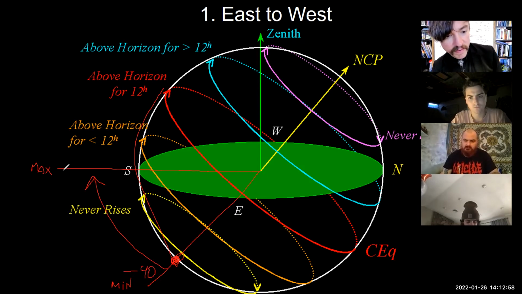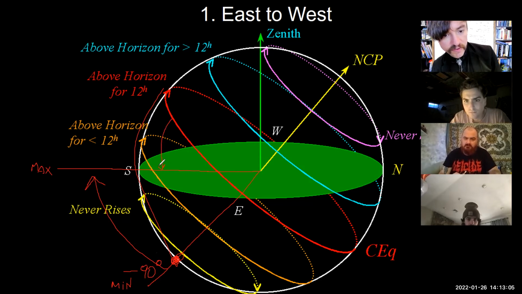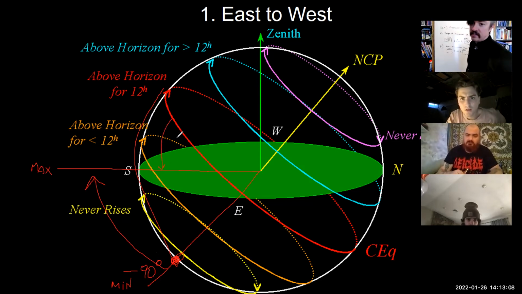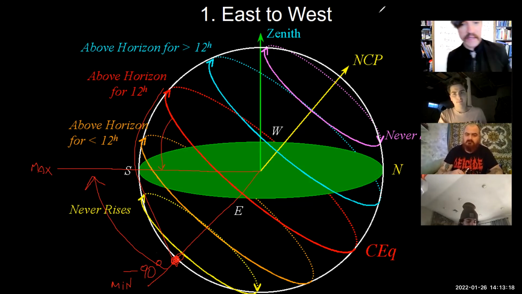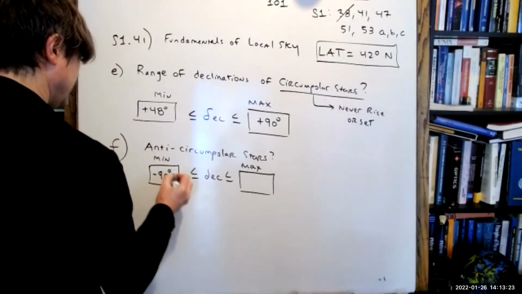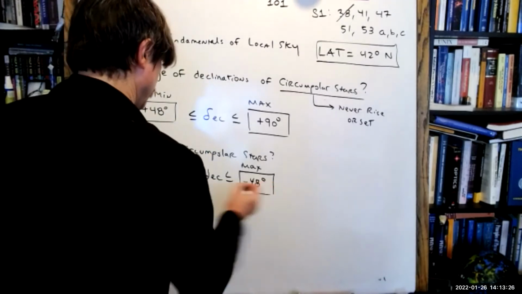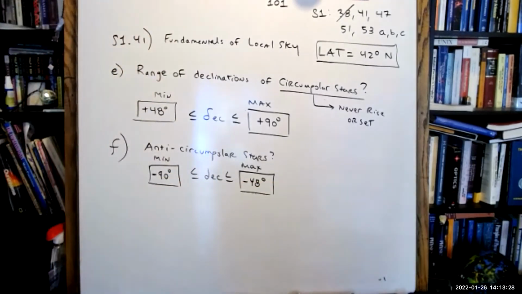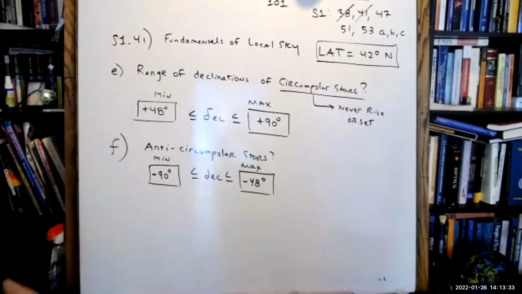And what would this angle be here? You should know this from your alpha, beta, gamma, delta game. 42 degrees. No, 48, that's right. It's south to your celestial equator. It's alpha in the diagram. So it's negative 90 to negative 48 degrees. Let's study that. Okay, I'm erasing.